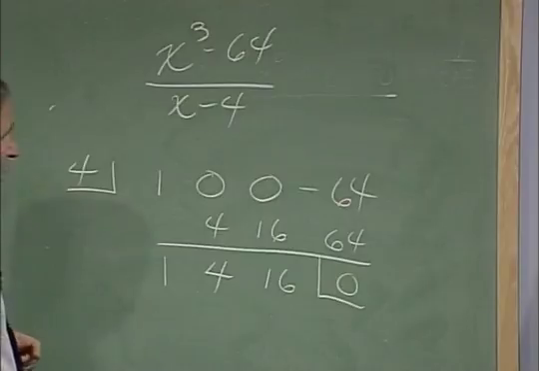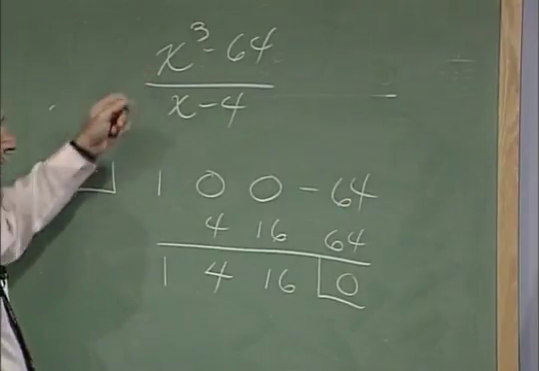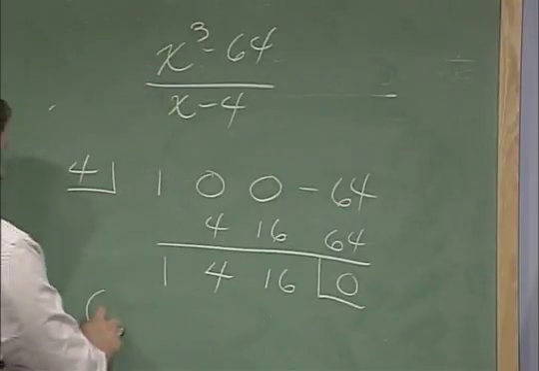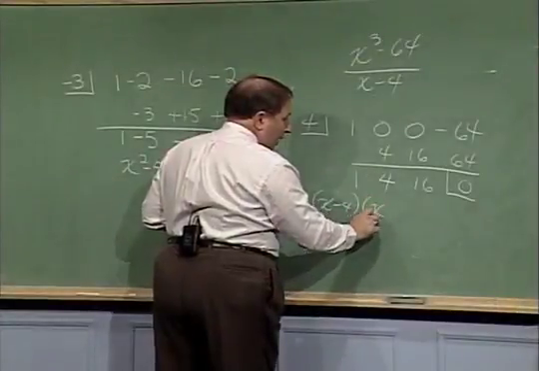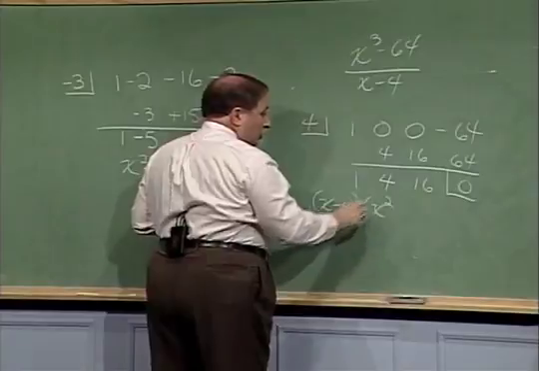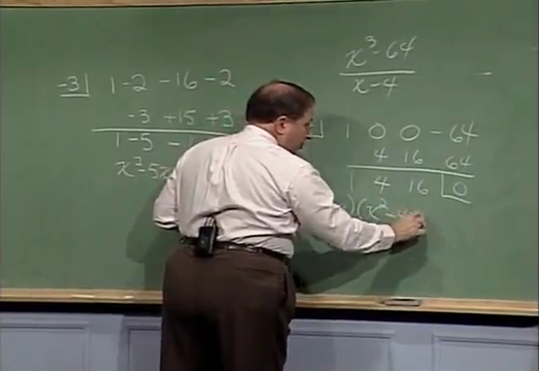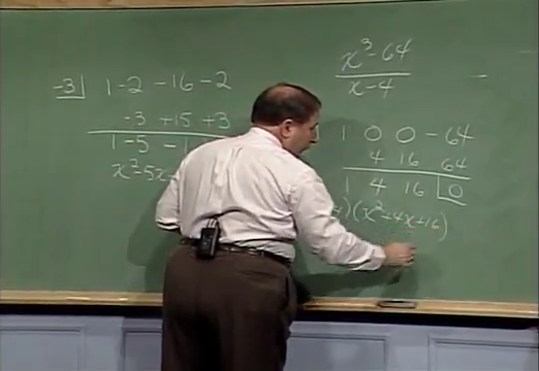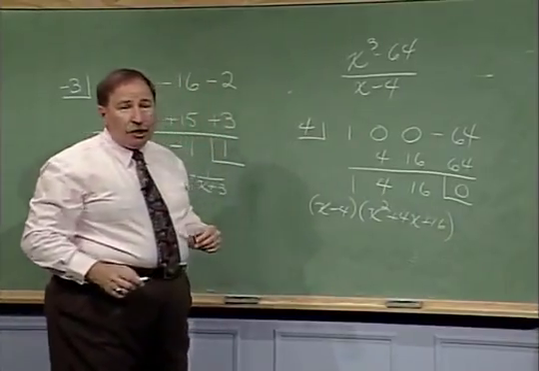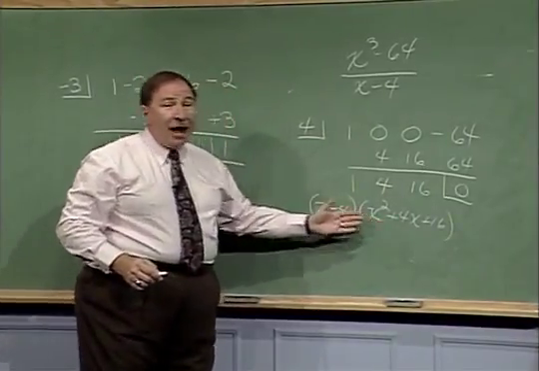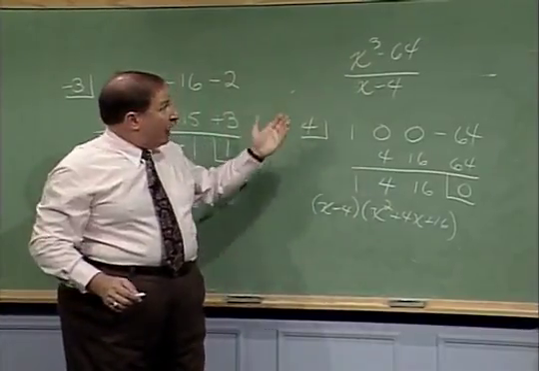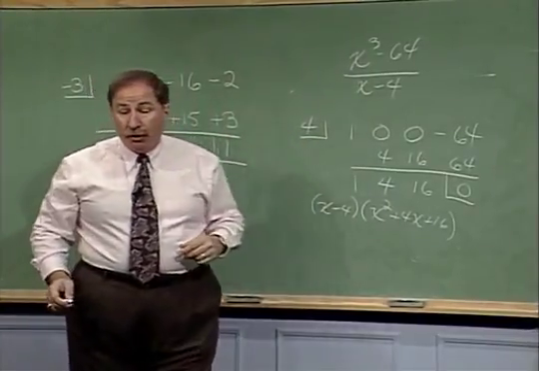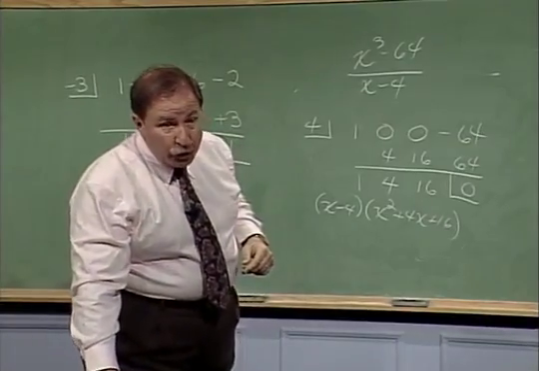So not only have I found out that x minus 4 is a factor, but of course I have the other factor. And that would be x squared, 1 less power than the x cubed, plus 4x plus 16. We've just used synthetic division to verify the pattern we called the difference between two cubes. And we can do the same thing to verify the pattern for the sum of two cubes.